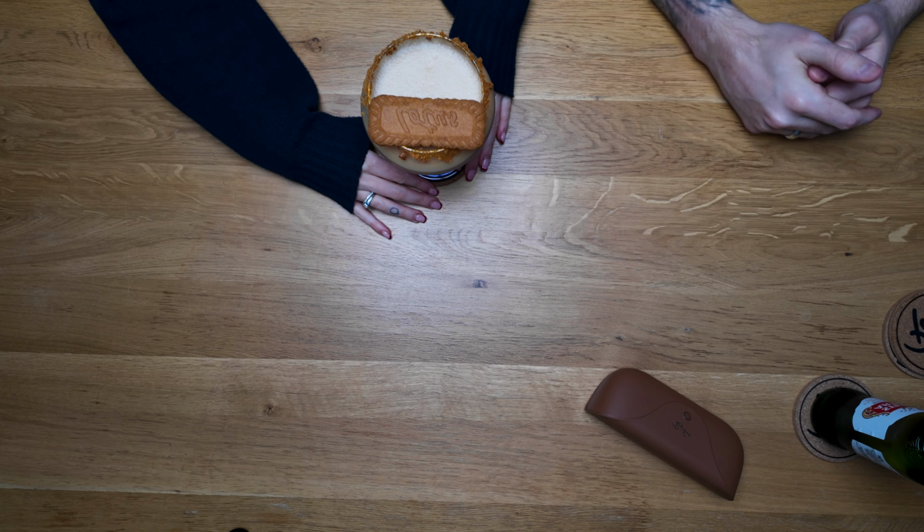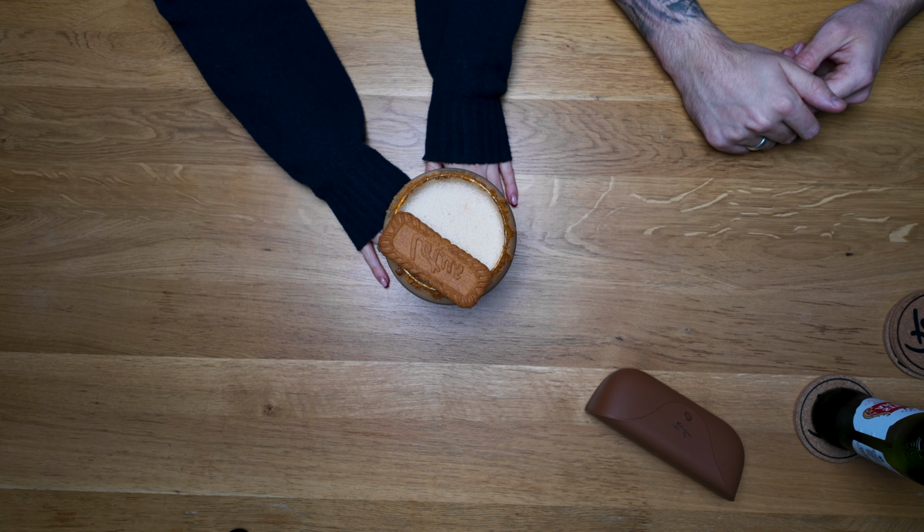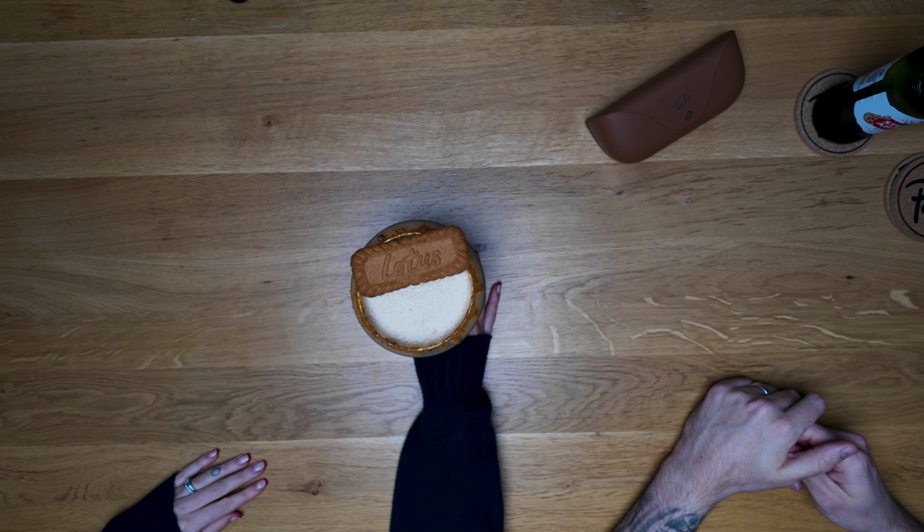But before we jump into what we carry with us, we normally start our podcast episodes with a drink. So today we've decided to carry on that theme. So what have you got? I've got a cheeky Stella. Standard. And I'm making a cocktail menu for Christmas Day, so I have whipped up a Biscoff Espresso Martini. I don't know what that's going to be like. Hopefully it's good. Espresso Martinis are one that I love but cannot make right at home. I just haven't nailed it. But this one looks pretty promising.